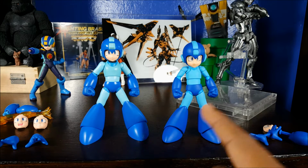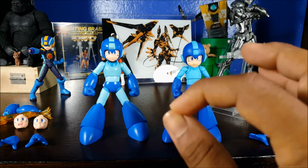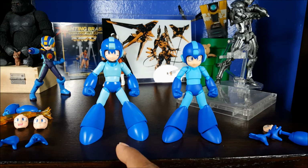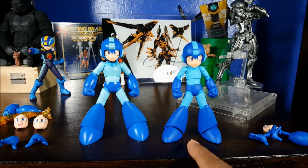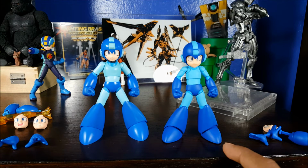I just wanted to talk about this figure and the one minuscule thing that I absolutely do not like about this figure. It's so minor, but it's very detrimental to what they're trying to do with all this articulation that this one has. But I'll say this, if you missed out on the D-arts Megaman figure, which was released quite a few years ago, I'm not sure how much he's going for on eBay today, but if you missed out on him, this is a good substitute, especially considering how low of a price he is. I'll say this, the D-arts one does come with more stuff, but the articulation on this one is vastly superior to the D-arts one, but it does not come with as much stuff.